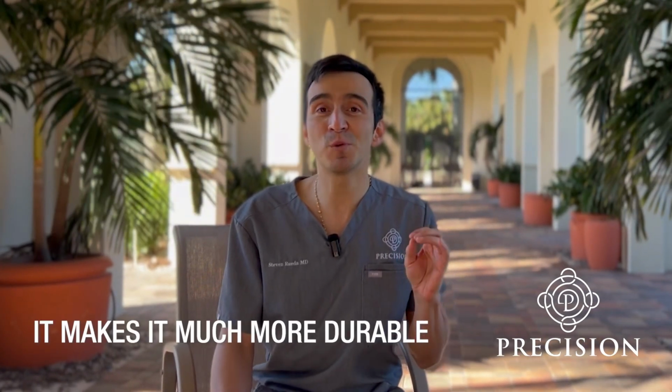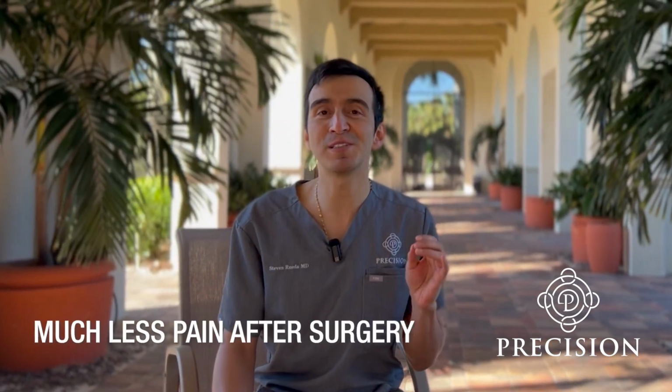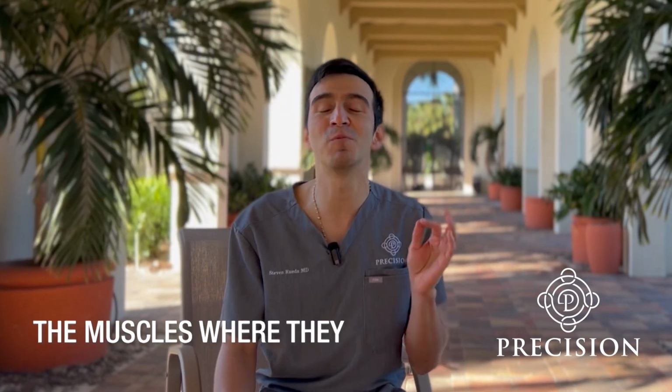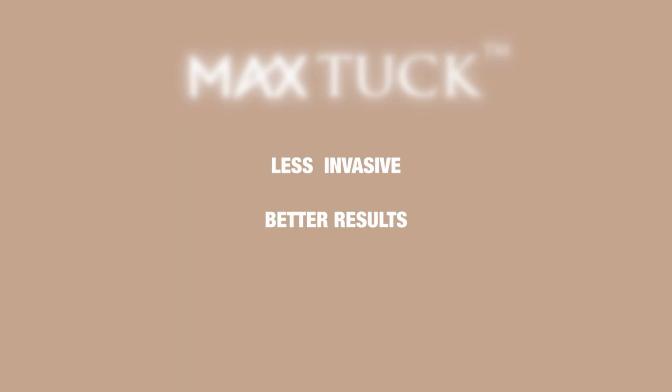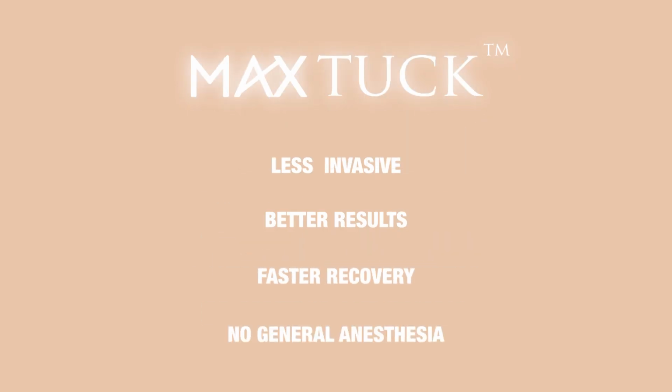And that makes the repair much more reliable, it makes it much more durable, and also it leads to much less pain after surgery because you're putting the muscles where they want to be as opposed to forcing them somewhere they do not want to be.